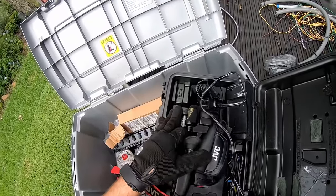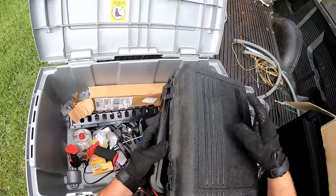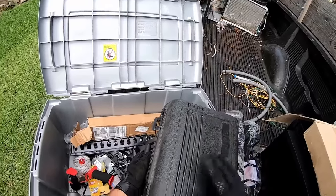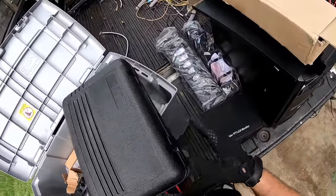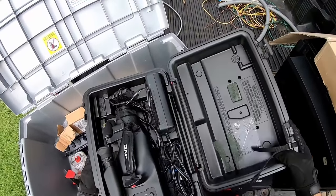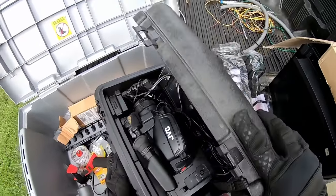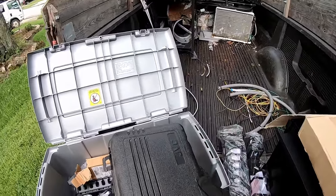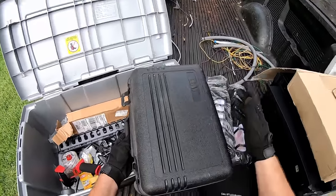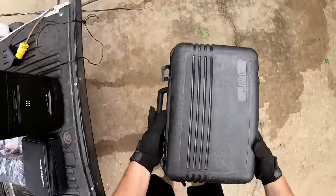Some other stuff. I mean, is there a market for these old JVC cameras? Because I see a lot of apps now that try to get that old grainy looking footage. People that are making films, I guess, they want that old retro type of grainy stuff, but I don't even know if this JVC would do that. But you know, where it's got the little play button at the bottom where it looks like a cassette or something. I don't know, I have to look. I don't think there's much of a market for these old video cameras, but you never know.